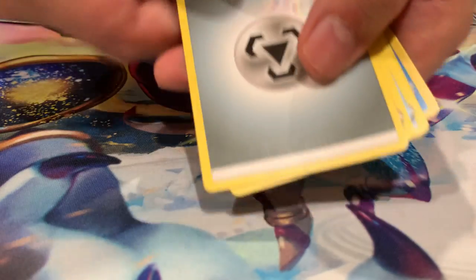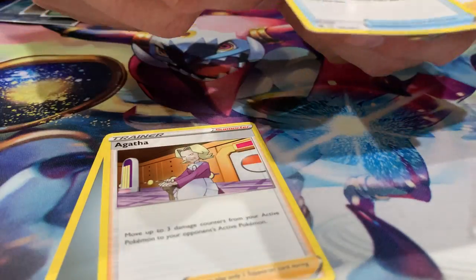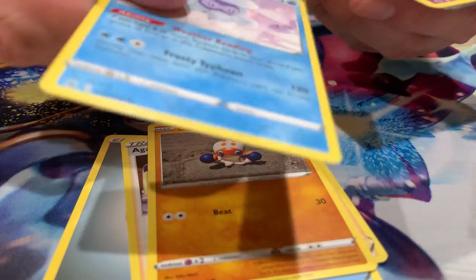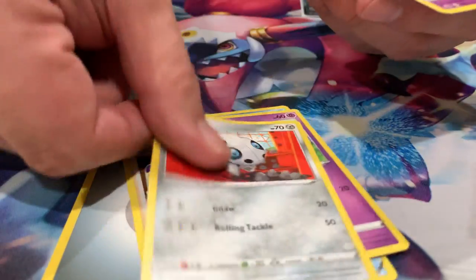Alright, so we got the Steel Energy, and I think after this I'll be halfway done with my pack, so we're getting close to the halfway point here. Another Fog Crystal. How many are in there? Clobberpuss. There should be 36, and I think I had 9, and you should have... I have 9. Yep, so we're getting close.